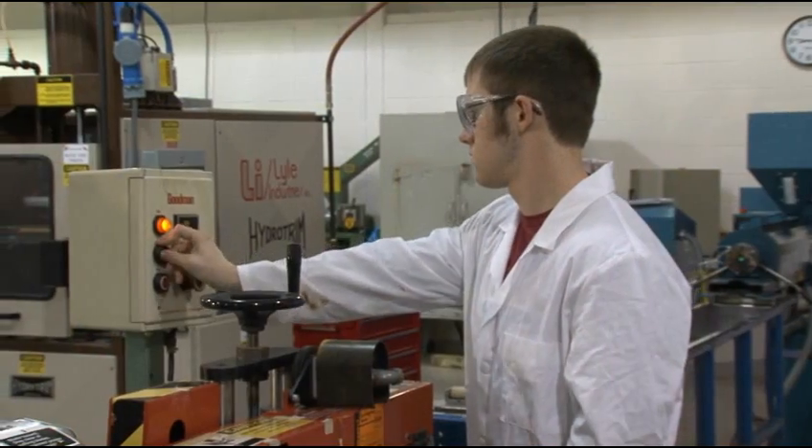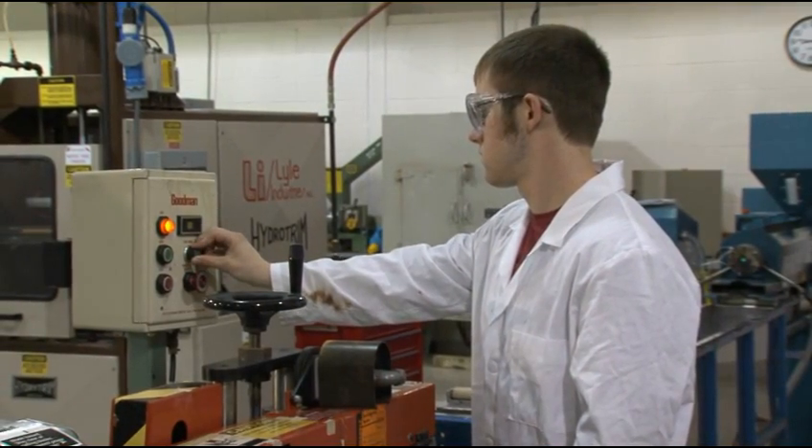The favorite aspect of this program for me is definitely the people — the people here are phenomenal. I love the hands-on; I love all of our labs. We have a testing lab, a decorating and assembly lab, and several different processing labs. It's really interesting. We get all these new technologies, new materials, all these exciting things, so you're never really bored with the industry.